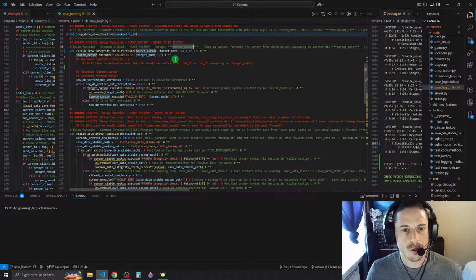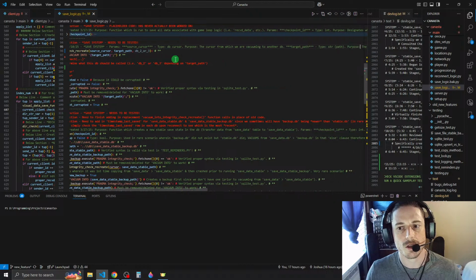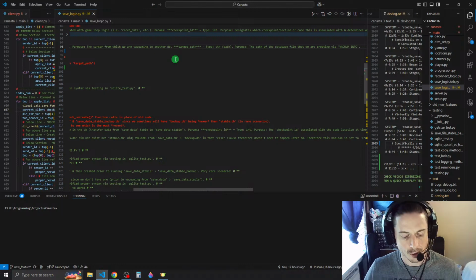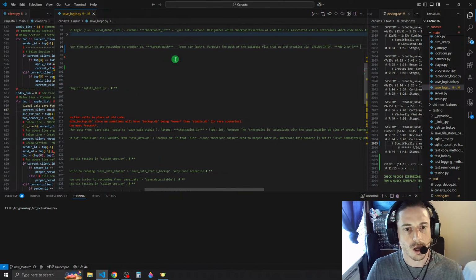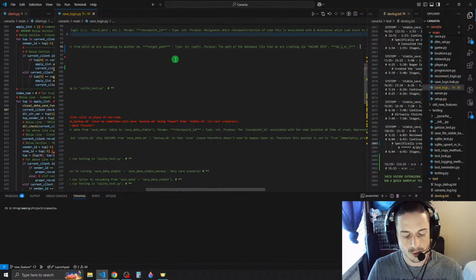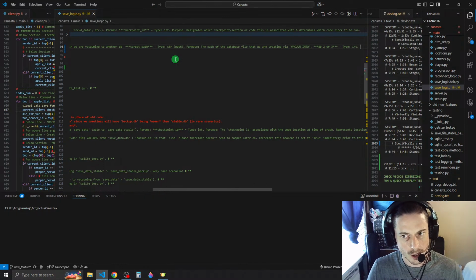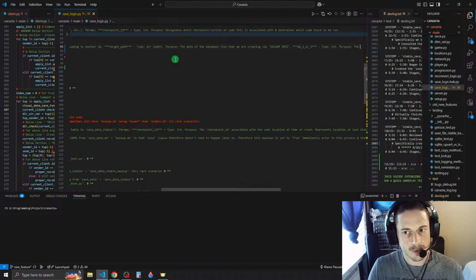So we're going to have a third parameter. We have target, source cursor, target path, and then we have this new one, which is called DB2 or 3. And the type is going to be an integer.